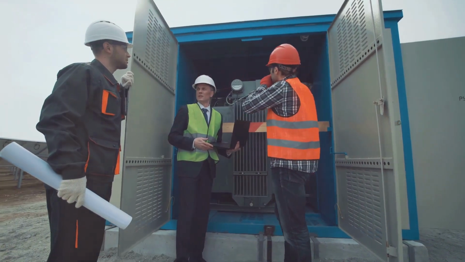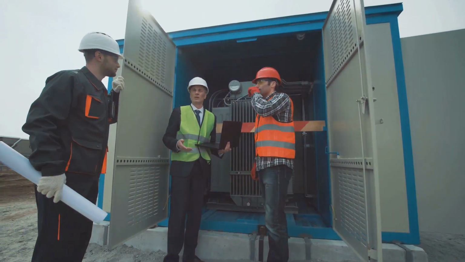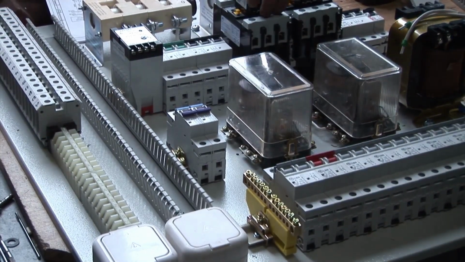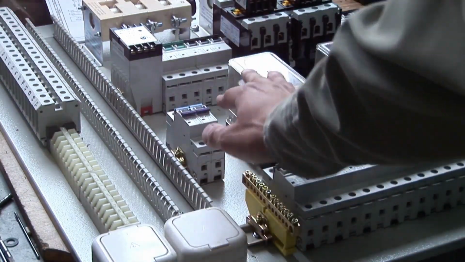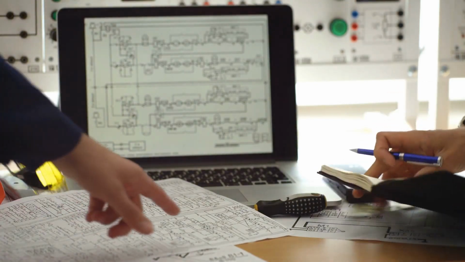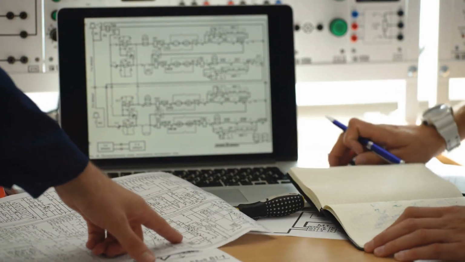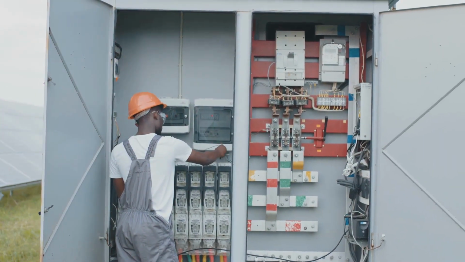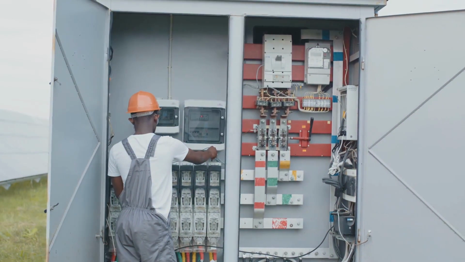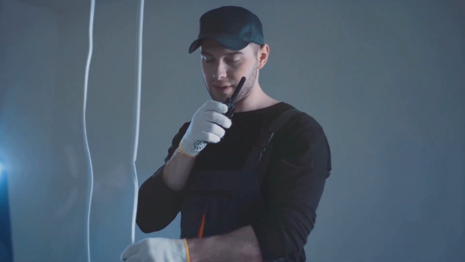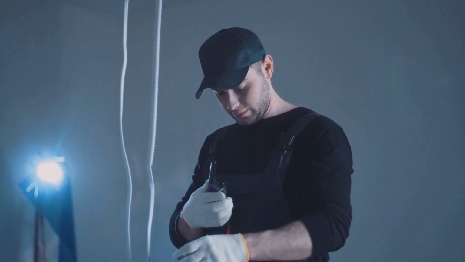Section 9. Conclusion. Why BS 7671 Section 2 matters. BS 7671 Section 2 is the foundation of electrical safety in the UK. It sets out the scope, object and fundamental principles that govern electrical installations. By understanding these, you can help to make sure that electrical installations are safe, reliable and fit for purpose. This will help to prevent accidents and keep people safe.